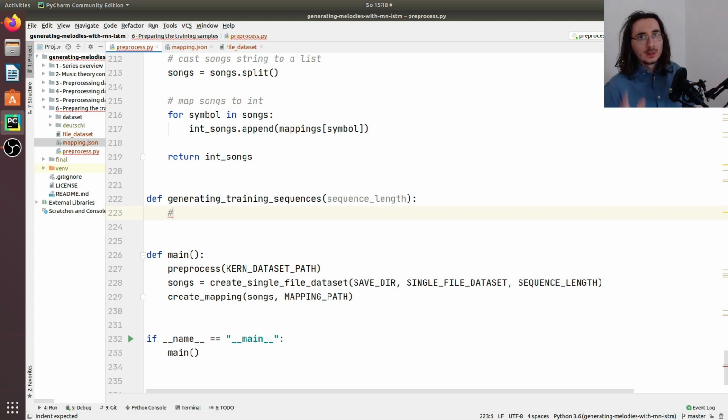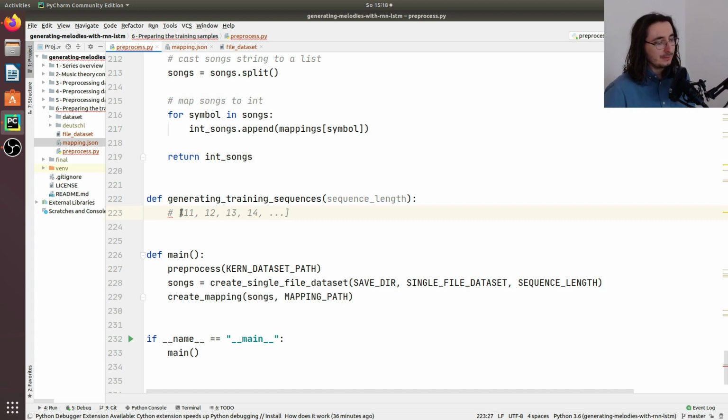the time series. So I know this feels a little bit difficult to get because it's a little bit abstract, I guess, but let's see an example so we can clarify this. Okay, so let's assume that our song dataset looks something like this. So 11, 12, 13, 14, and then we just continue.